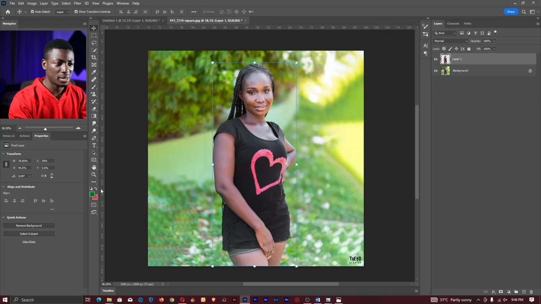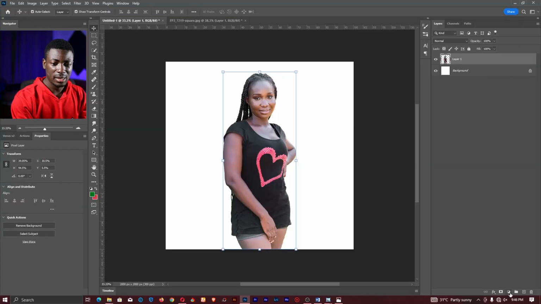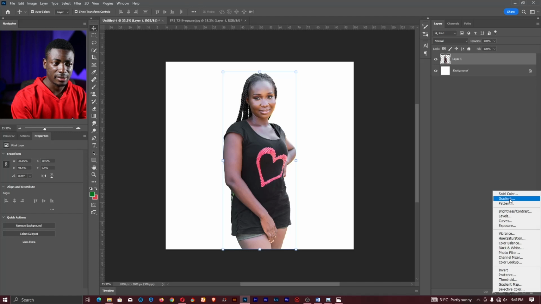Now I'm going with a green theme for this tutorial. So let's sample a green color. Oh, okay, we already have a green color in there. So the first thing I'm going to do is actually create a background for this design, and I'll be using the gradient overlay. So go into the adjustment panel, which is right here, and click on gradients.